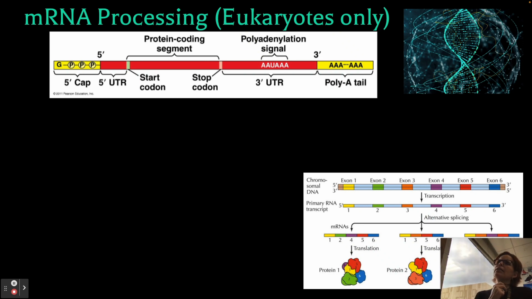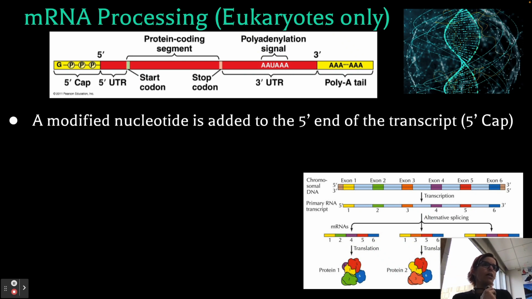And now, if this is a eukaryote, we need to process the RNA because RNA has introns and exons in the eukaryotes. Prokaryotes don't have those introns and exons, so none of this happens. None of it also happens because the RNA isn't in a nucleus. In a eukaryote, the RNA has to escape from the nucleus. That's part of the 5' cap. But in a prokaryote, in a bacteria, it doesn't have to escape from the nucleus, so it doesn't need any processing at all. It's as is, ready to go.